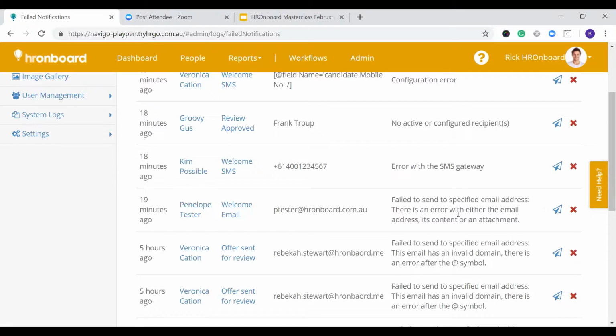So if you have put in those, if employment status is full-time, then show this text, that'll be the reason that your email is failing. So you can click out and have a look at what emails you've got in here as well. Alternatively, you can click into your person's name here as well, and that'll take you to their offer file. So we can come in and have a look at Penelope.